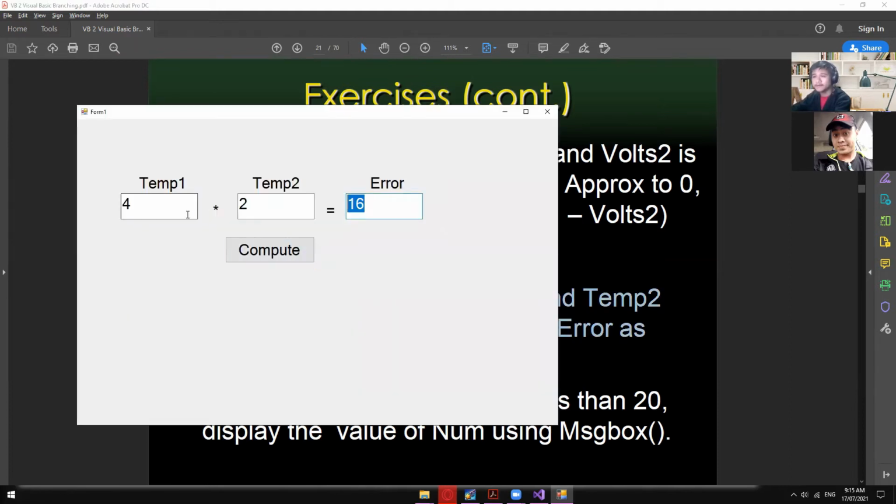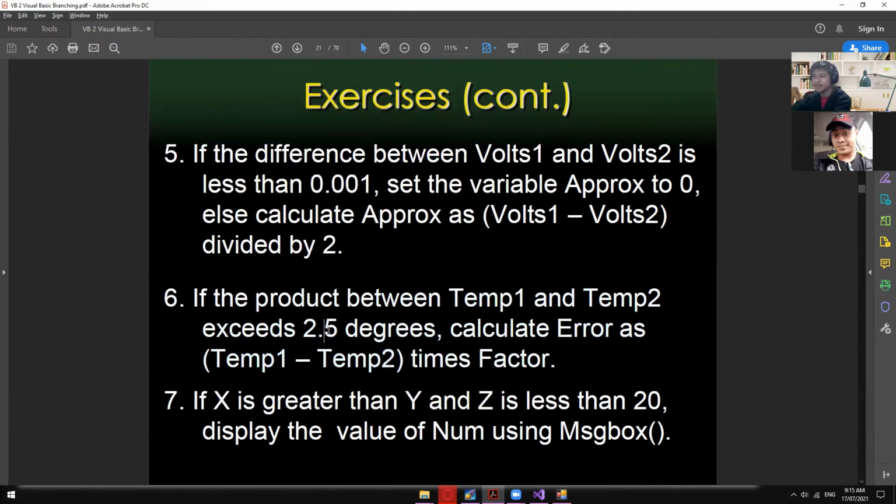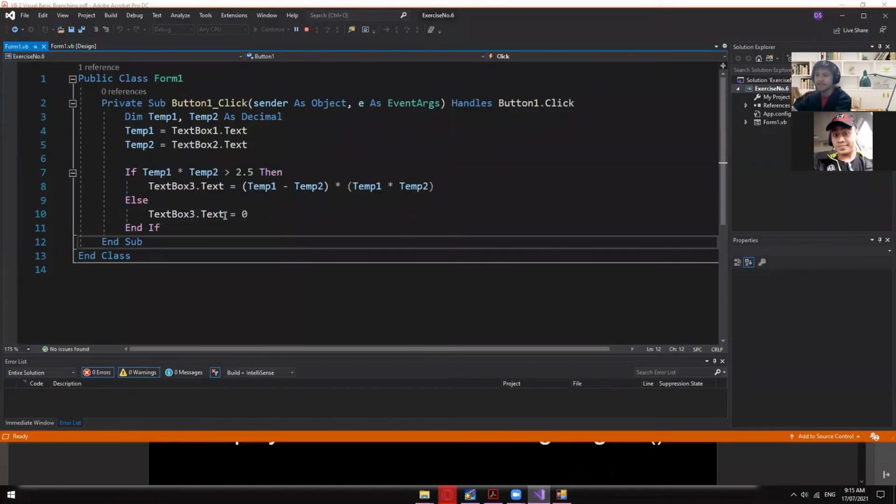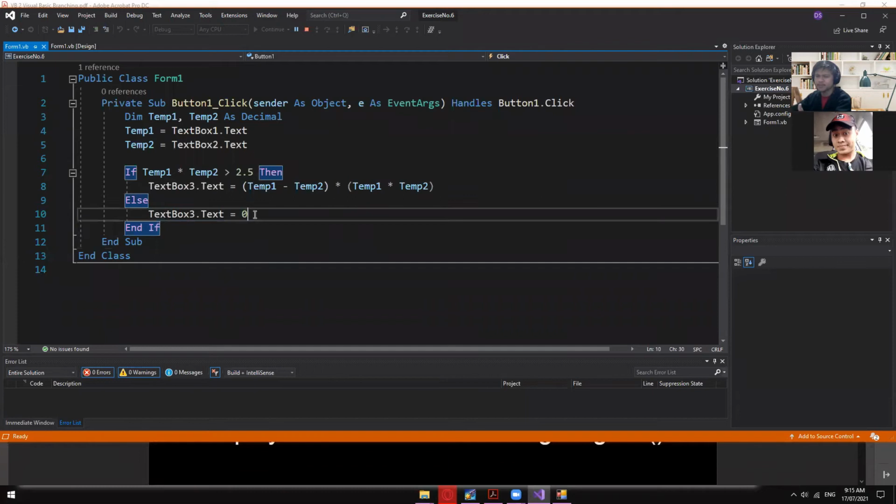So what if it wasn't able to meet the criteria? Let's say it's not more than 2.5. So 1 times 1 is still 1, so it will give us a result of 0. That's because that is the one that I put in here. I just put here else text box 3 that text is equal to 0.